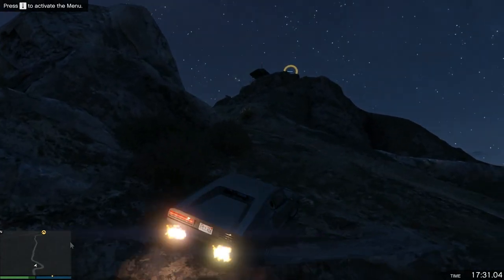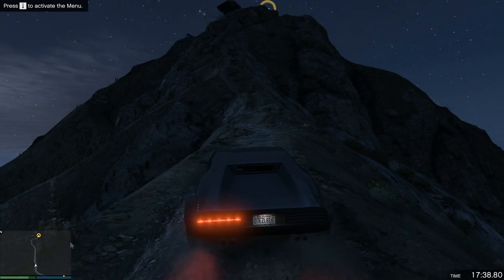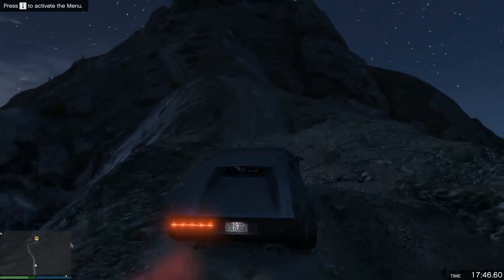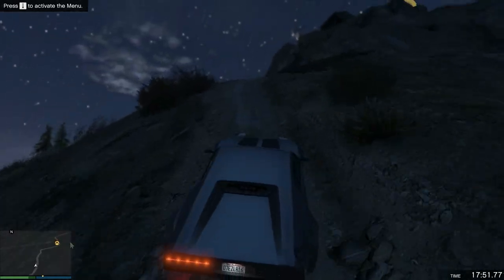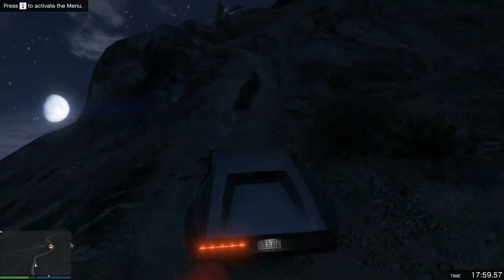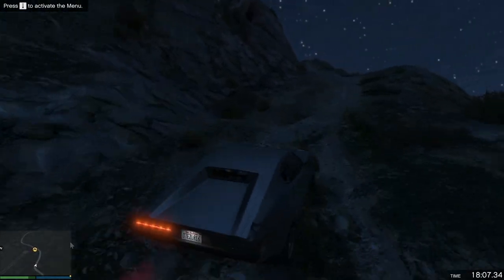This was a mistake. I should have stayed on the road. Where's the road? Okay. Not much of a road, I know, but this is a twitchy, slippery car. There's lots of good things about slippery, but not when you're climbing up a hill. Oh dear. Come on. Viseris up Chiliad. Here we go. Stock Viseris up Chiliad.